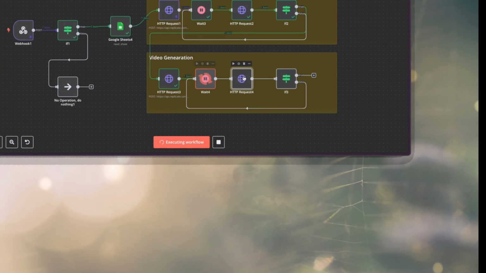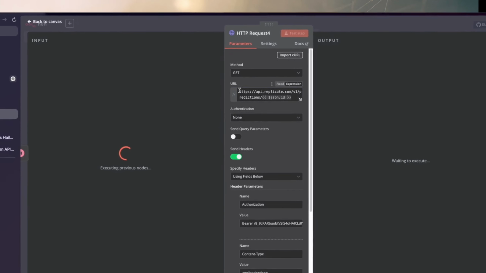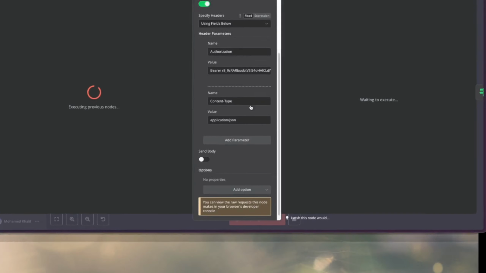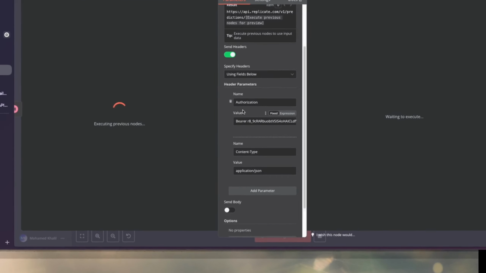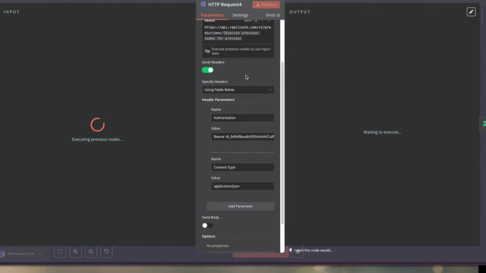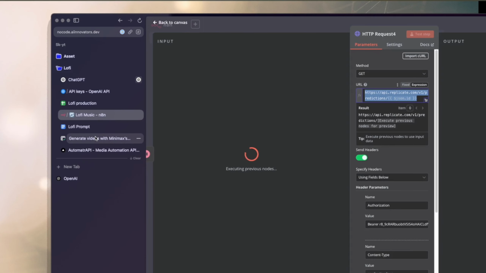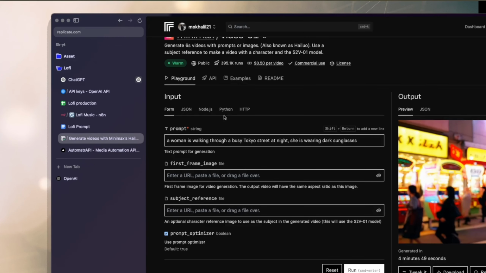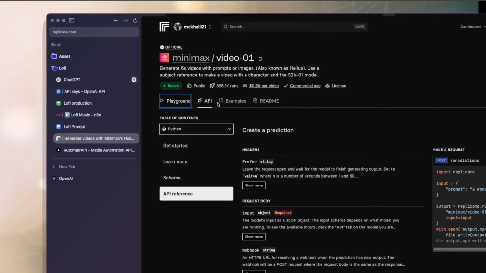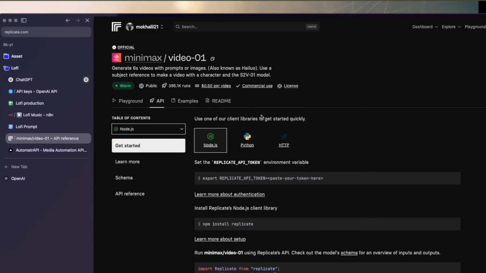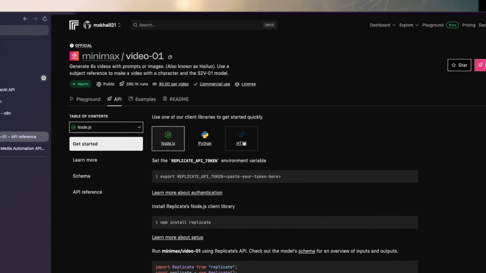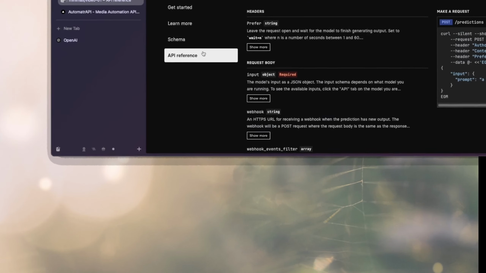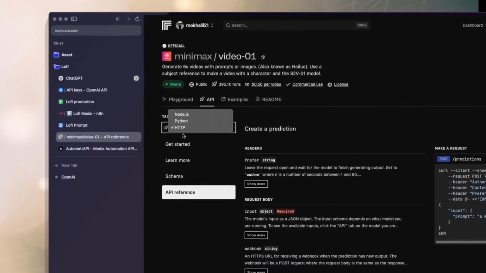For getting the video, you need to change also the URL, and we will leave everything here the same because it uses the same authorization, content type application JSON. So to know how to get the URL to be able to request the video, we are going to click on API, and API reference, make sure you choose HTTP. You can also select it here.